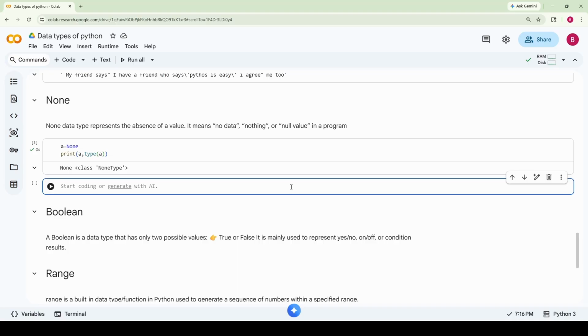And apart from that, I'll show you something in the coding so that you can understand why None is basically required. So suppose we declare a variable result and we assign it the value None.